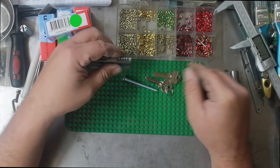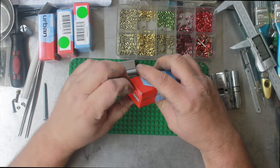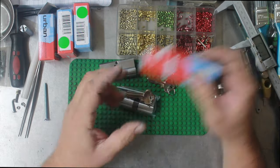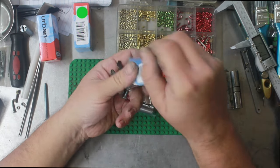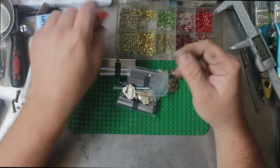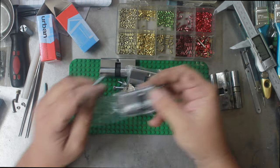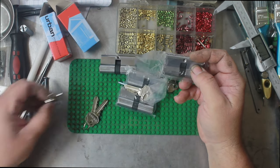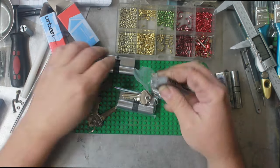All right, so to rekey three of these, I've got one cylinder here. Oh, they also come with a big screw too. What I'm going to do is first find out which key has my lowest cuts out of all four. And I'm going to use that to start off with to rekey the rest of it to it, so that way I can cut down the remaining keys, save myself on a few key blanks. Because it's always good to save a few key blanks when everything's starting to cost more money now, including key blanks.